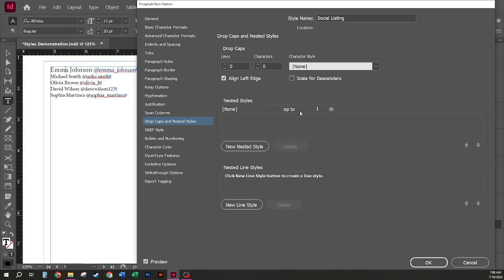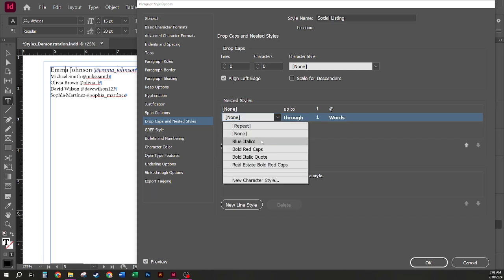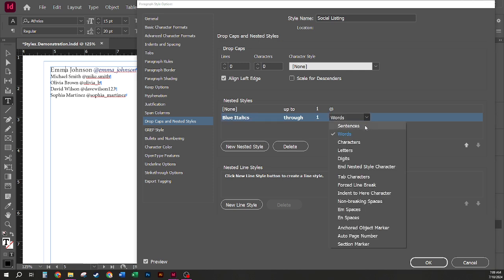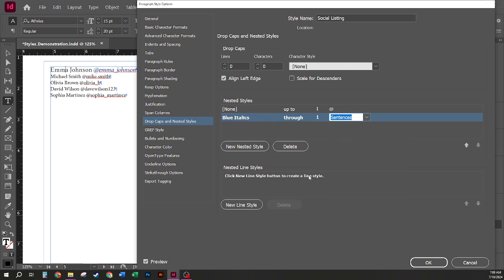So if I said through one @ symbol, the @ symbol would not be styled to match the social media handle name. Now, to apply the blue italics, we click New Nested Style again and tell it to use blue italics. And we'll say through one sentence.